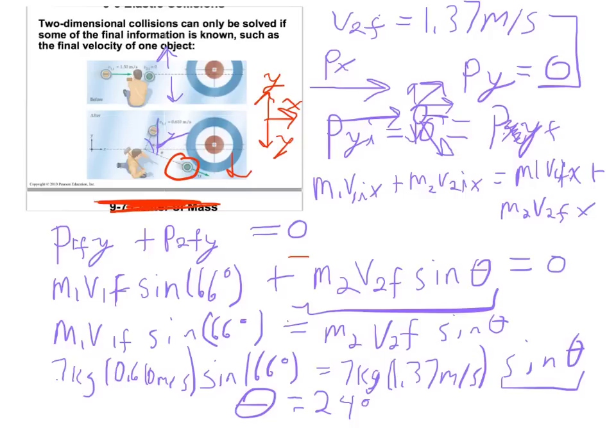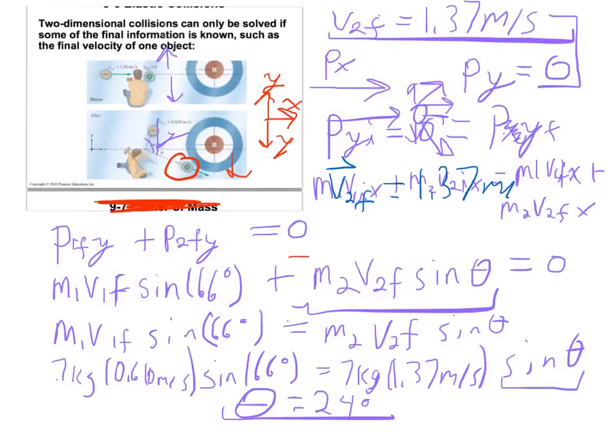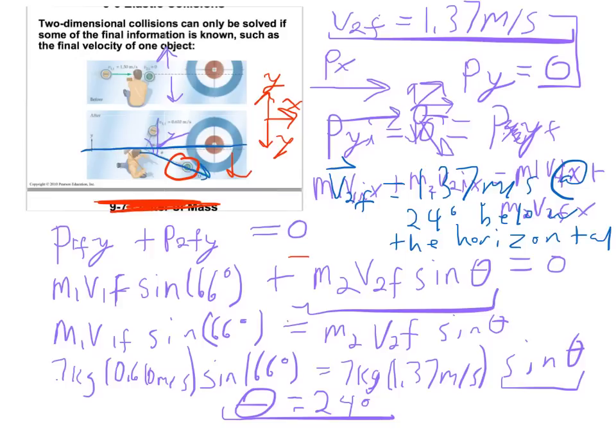So now, look at this. I've actually solved out the problem. So I have the speed, I have the direction, therefore my final velocity V2F, we've got a direction, so it's a vector now, is 1.37 meters per second at 24 degrees below the horizontal, because it goes down. So I'm letting whoever reads this know that it's below this horizontal line is where I measured that angle from. All right, and that is our answer.